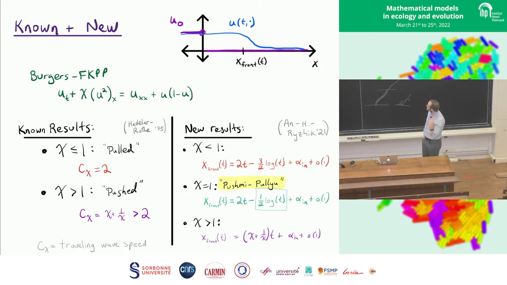So you kind of see nothing different. When chi is bigger than one, you see convergence in the frame of the traveling wave, this is what you expect for push fronts. And when chi is exactly equal to one, you get something a little bit in between, that log delay shifts down, you get a different, a smaller delay. So this is what we call the push-me-pull-you case. And so this result is what I'm going to talk about today.